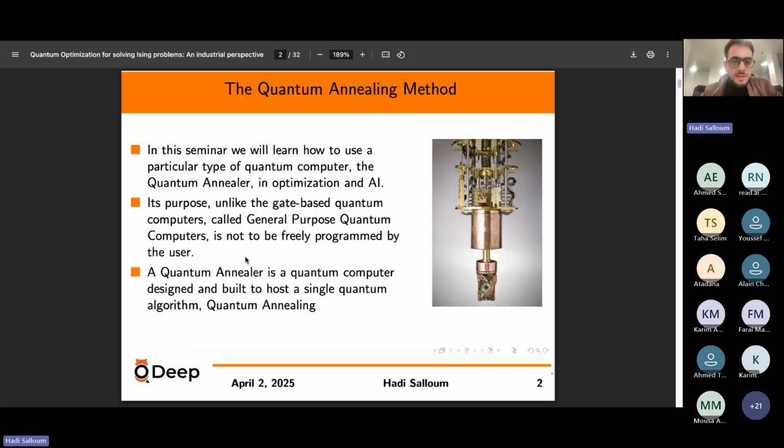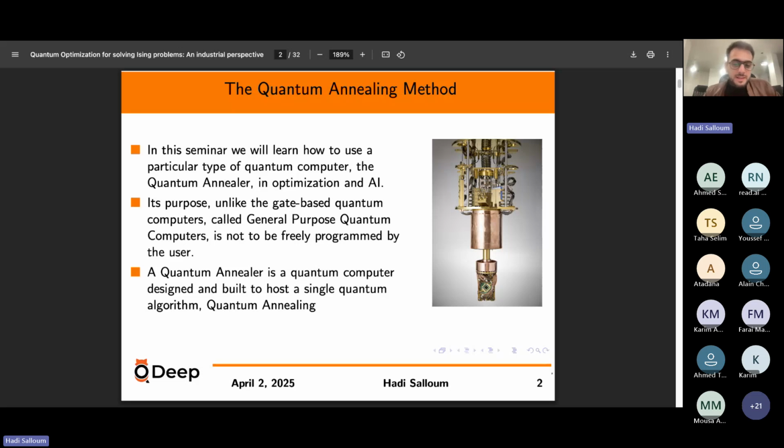In this presentation, I will talk about the quantum annealing method. First of all, I will talk about types of quantum computing. We have gate-based quantum computing and we have quantum annealing. But many companies don't consider quantum annealing a quantum computer. It can be used for only some tasks, so it can be considered more of a tool. Considering a quantum annealer as not a computer is not a big problem, because a quantum computer itself is not really a computer, since you can't use it for playing a game, for example.